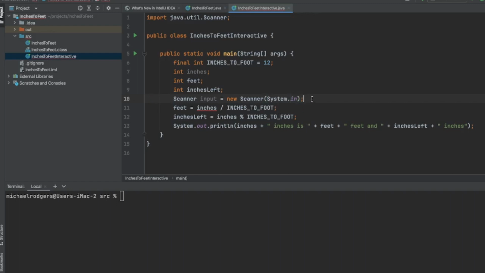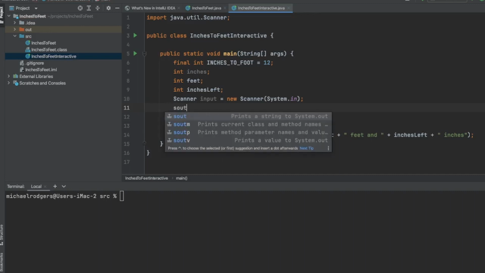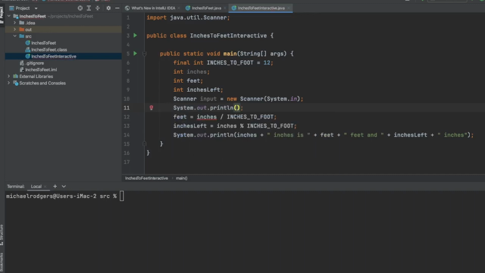All right, next, let's create another System.out.println. And I'm going to change this from println to just print. And inside of this, I'll type Enter inches, and use two greater than symbols.